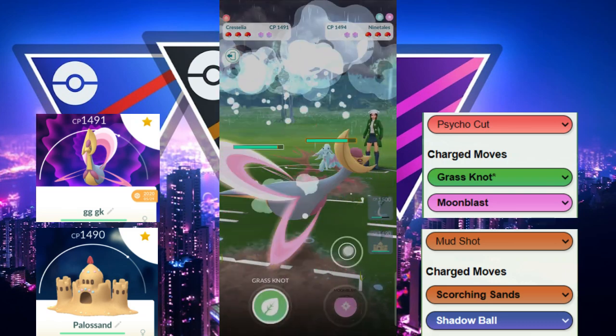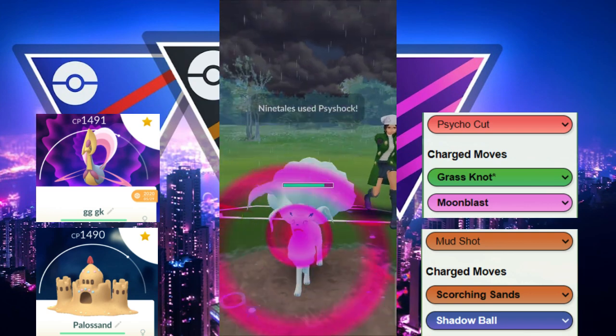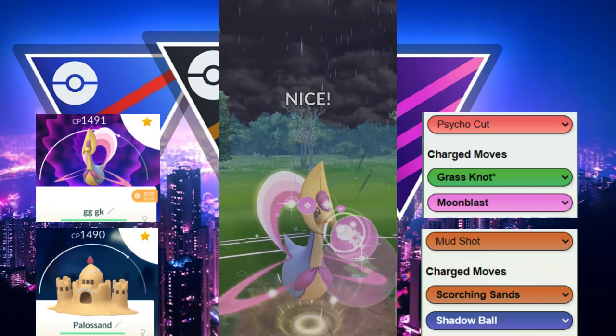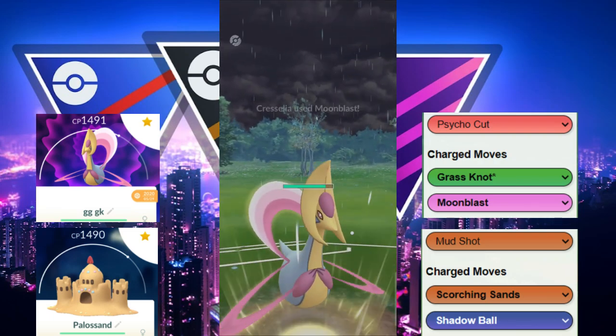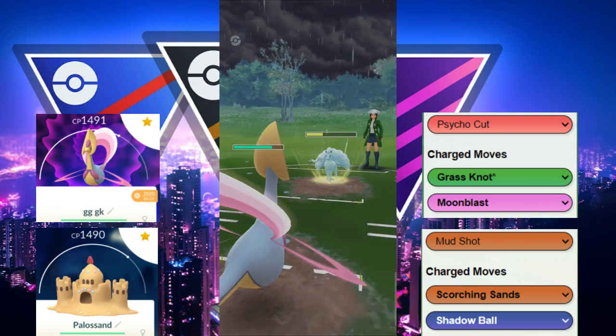We get swapped into the Ninetales. This Ninetales here is going to be met with our Cresselia. We decided to shield here just to preserve the health, but now that they reveal they have the Psychic Shock, this is going to be an easier situation for us as we don't have to shield anything at this point now.